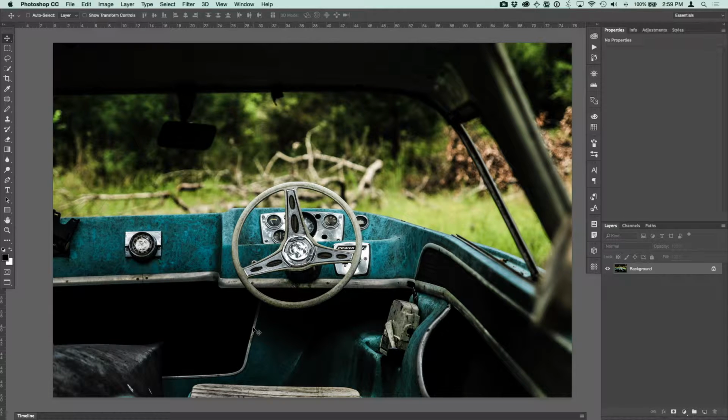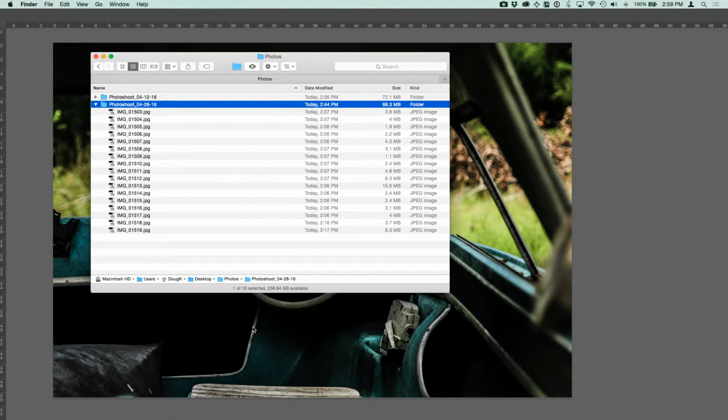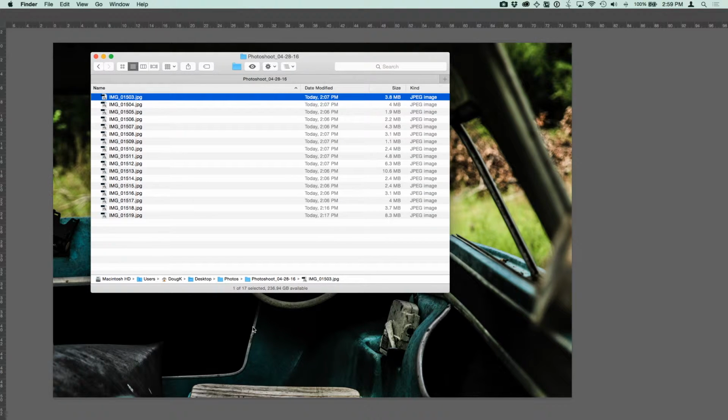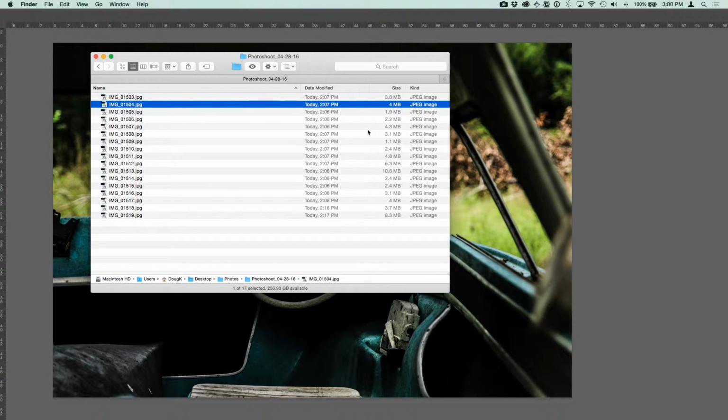So if you go out and do a photo shoot or whatever, if you have a whole bunch of photos in a folder, you might want to upload those to a website or email them to somebody. And if you're using a modern camera these days, the file sizes can be massive. Even in this folder that I have here for demo purposes, the files really aren't that awful big compared to what they could be. But you do have a couple here. Here's one that's 10.6 megabytes. Even 4 megabytes can be hard to send depending on what kind of email program a person has, and that takes up a lot of space on your web server.